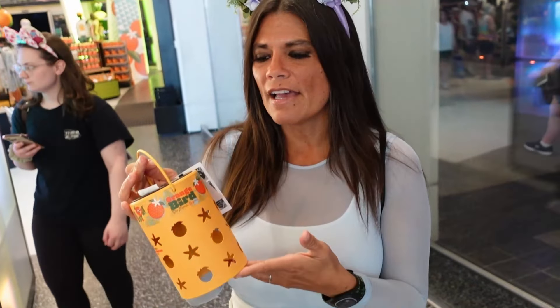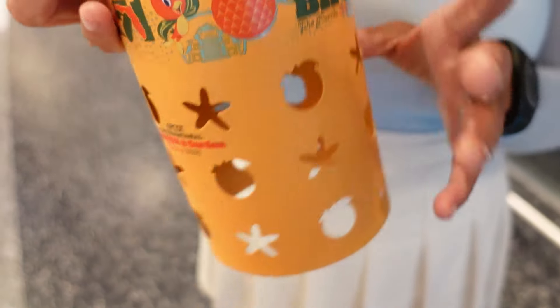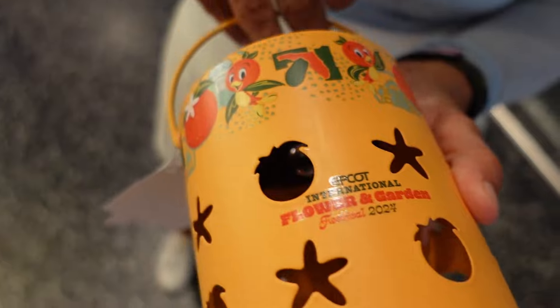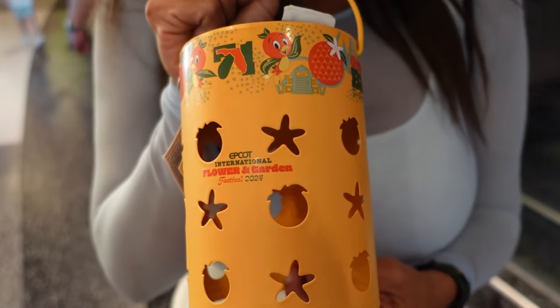I do see Orange Bird, and they have Orange Bird ears every single year. These are actually really cute — I like these a lot. They're Lounge Fly, so that means they're more expensive, which is kind of annoying. They're $44.99. They're leather and really nice in quality. I think the colors are really cute — I love the orange, but the other color is like a dirty mint green. As you can see it says Lounge Fly on the side, but they're $44.99. That's a no-go for me. I just think that's too much for ears.